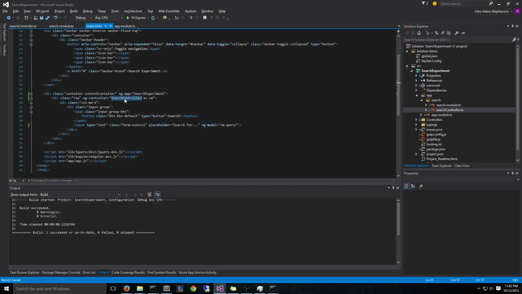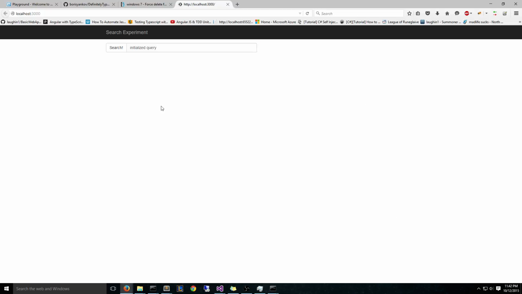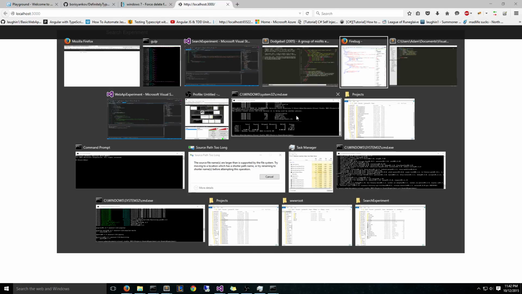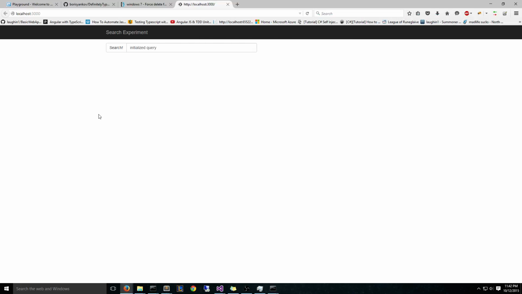So this is called search controller, and this is called search controller. Oh, so in the background the website opened up, and the input text box is initialized to the query, which means that everything should be hunky-dory, and it doesn't look like we got any errors in our page.